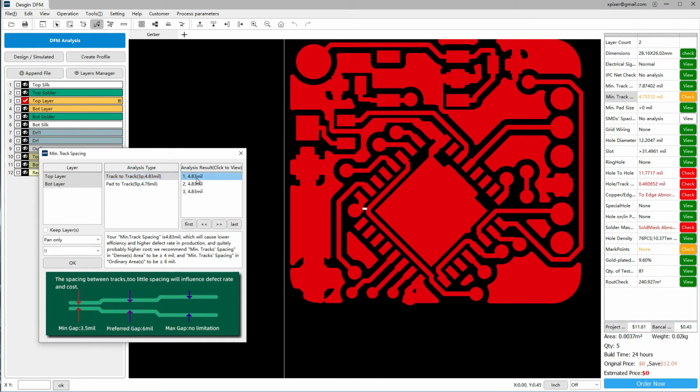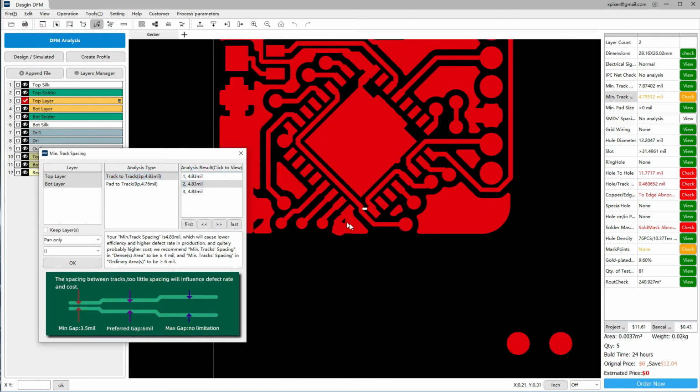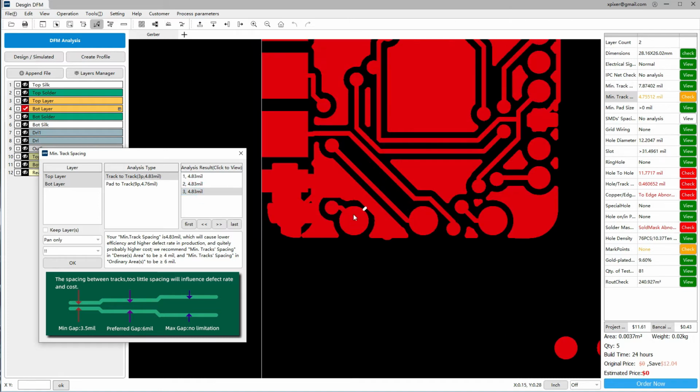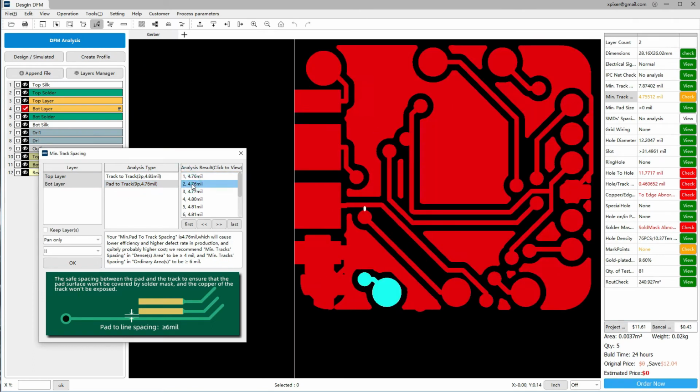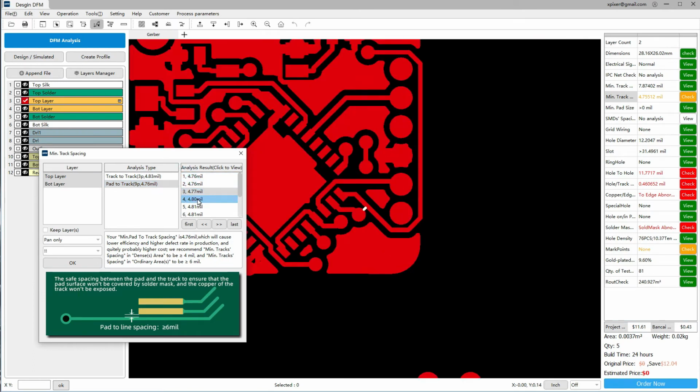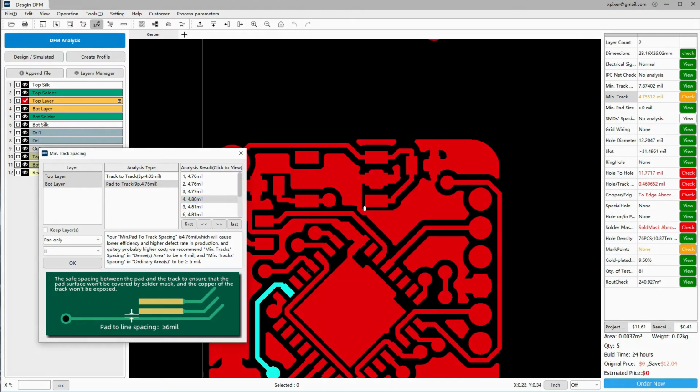So let's get to the analysis. At NextPCB, a recommended distance between tracks is given as 6 mm. Here we are shown the place where we would have to adjust our PCB. With pad to track, it looks the same. You can now move the vias or even design some lines a bit thinner.